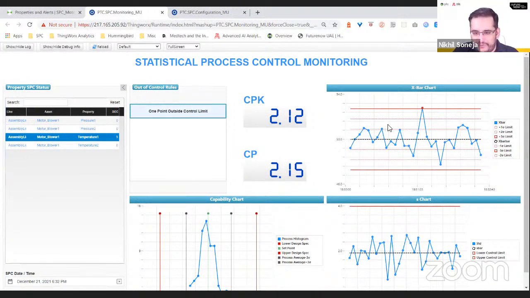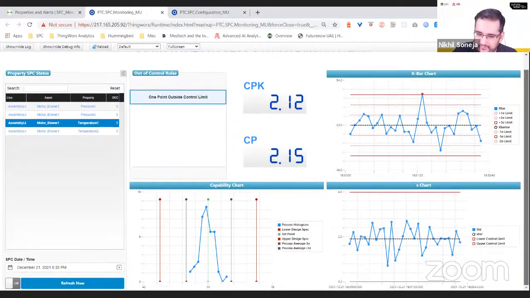All of these are coming from different services in there. The CPK value is also there. The capability is quite high, actually. 2 is very high. Any capability above 1 is considered a capable process. You can see that demonstrated on the chart also. This is the lower design spec that we specified in the properties, and the upper design spec, and it's well within that. It is actually within 3 sigma itself. So the histogram has no problem. However, the XBAR chart, like I said, has 1 point gone outside. So it says your process has gone out of control.